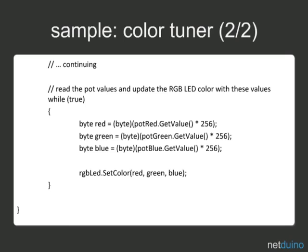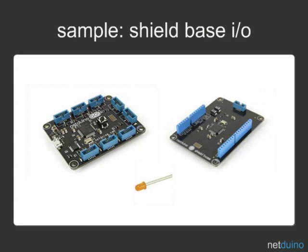And guess what? If you want, you can build your own RGB LED implementation, wrap it, and use the same code. You could actually take this code and drill down a little bit more. We'll be providing an update for Netduino Go where you could actually run code inside the microcontroller on the module to adjust the LEDs using that PWM object that you'd use on a Netduino. There's a full continuum of capabilities and code portability built into Netduino so that it gives you the ultimate freedom to create whatever is in your mind that you want to create. And whenever you learn something new, you can reuse that skill.